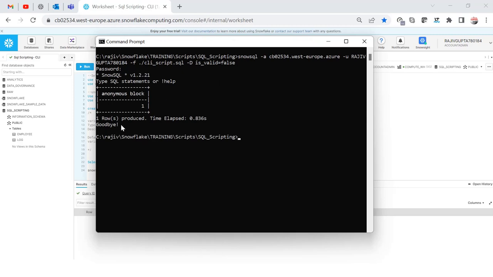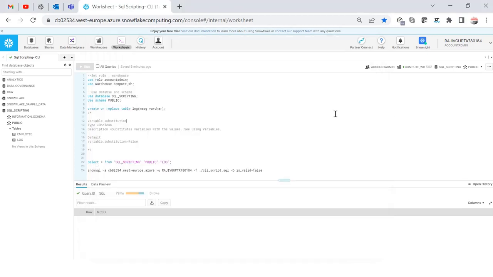It's not doing anything, just saying goodbye and exiting the command line, because I have not done anything except the insert. Now let's go here and execute the table select star, and you will see that the table got populated with the dummy string which I provided at the command line.